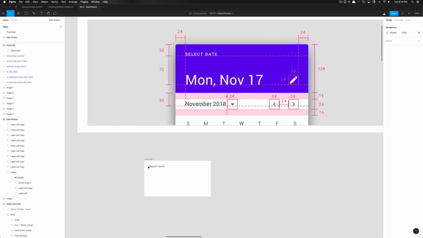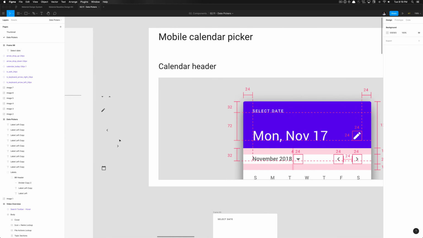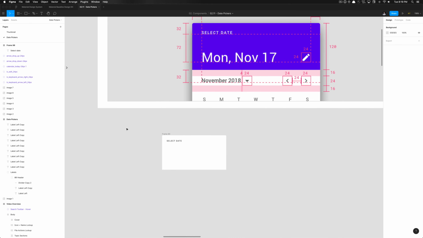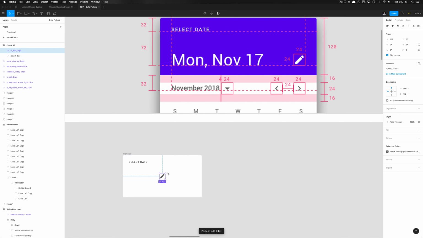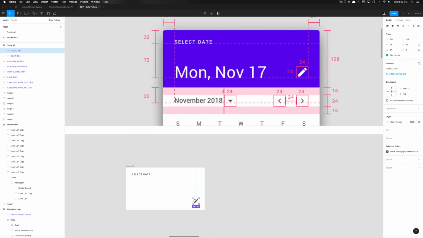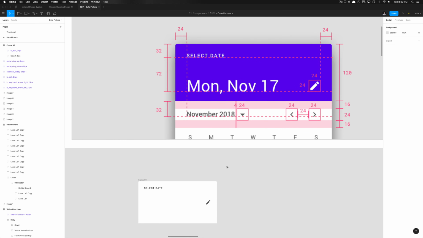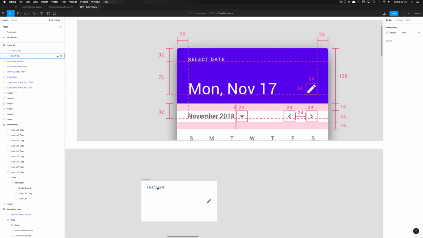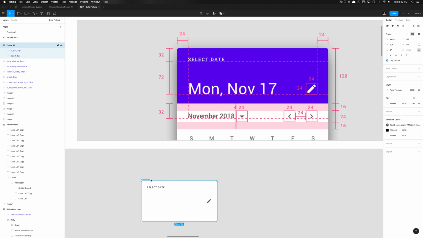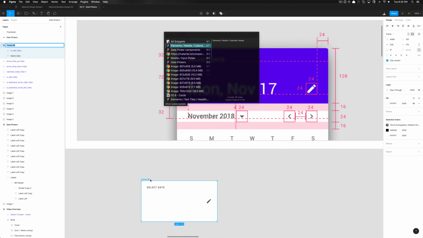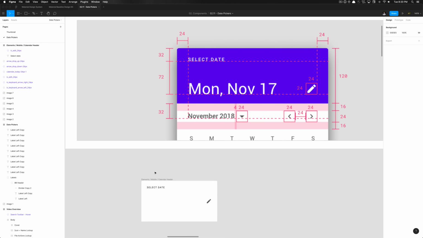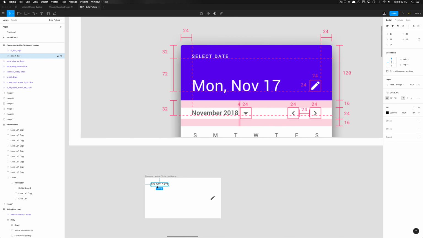So now that we have the baseline set to 32, we're good to go. And one thing we do need is in this exercise file, here are some icons. I'm going to copy this edit icon and I need to place it towards the right of this field. One thing I could do is in this component, if I name this properly, in this element, which is a calendar header, I can start to wrap these elements accordingly. So maybe I want to turn this into a frame and label this select date row.